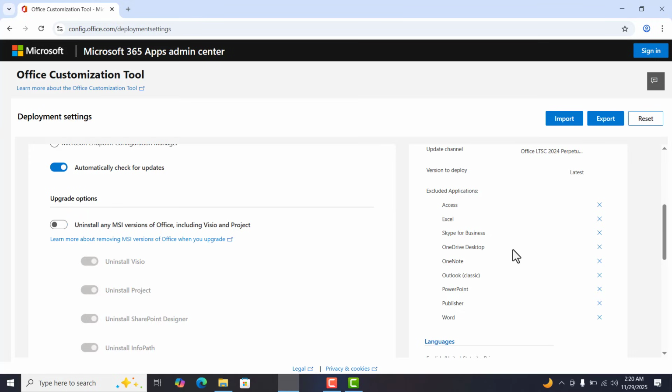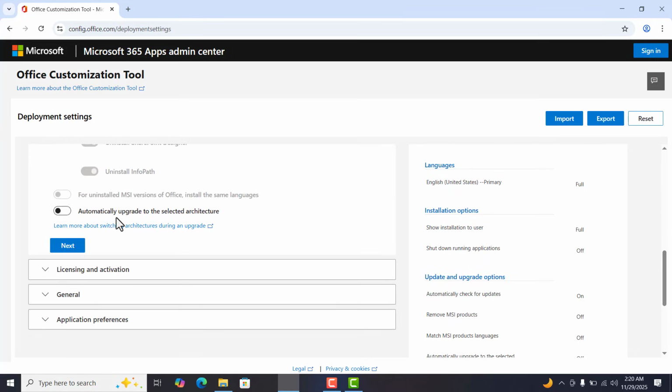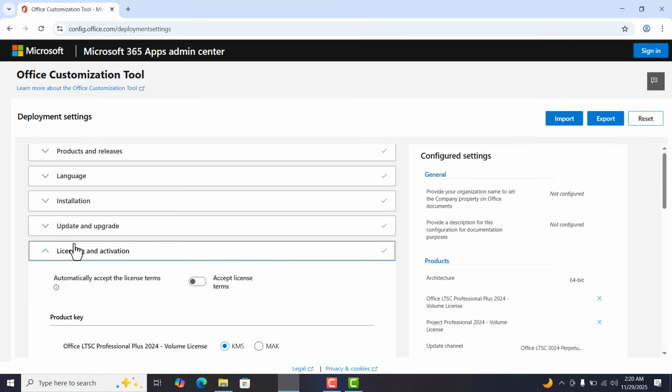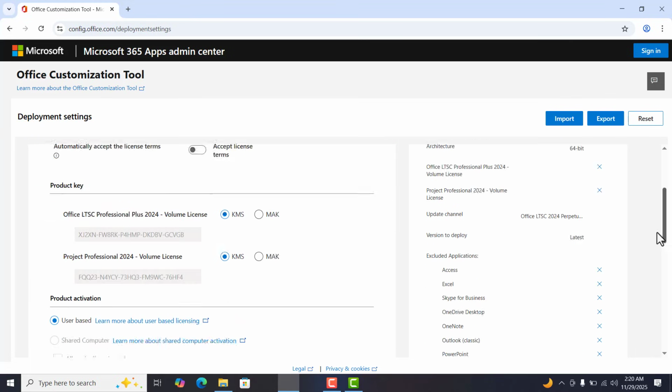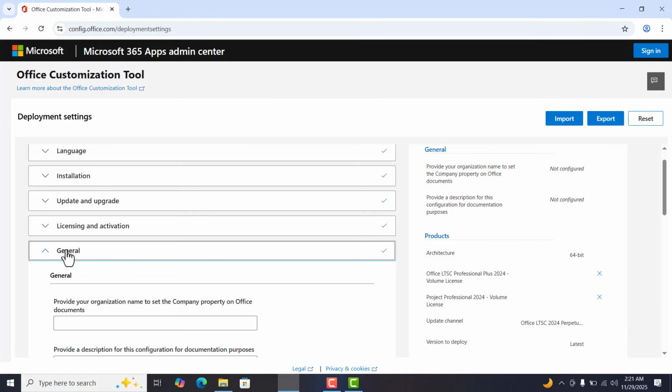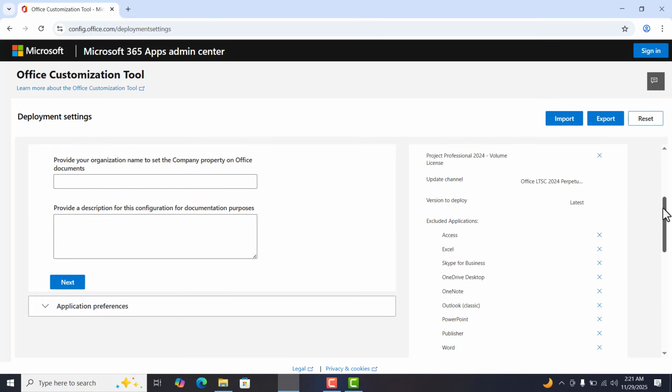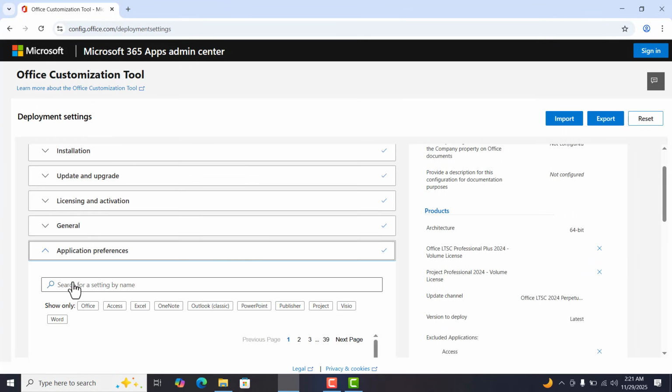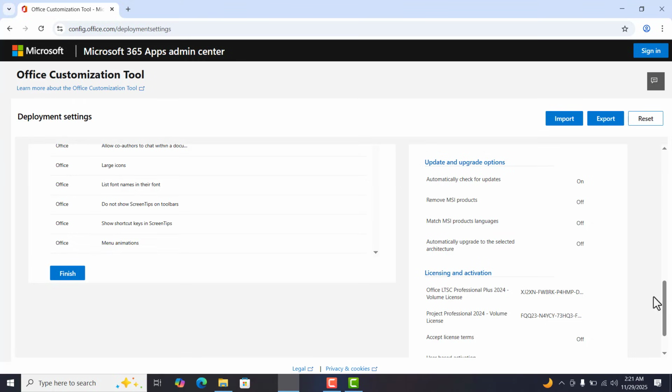Uncheck this option. Next. Again next. Next. And click on finish.